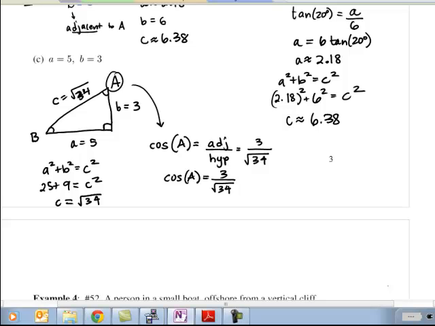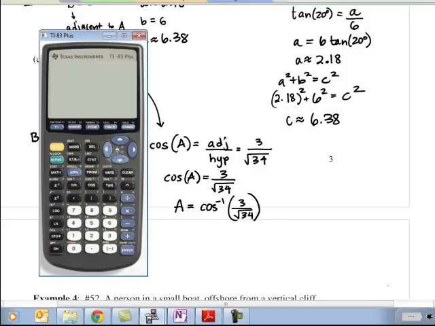Let's write this again: cosine of A is 3 over the square root of 34. What I want to do is figure out what A is, and to do that I have to use an inverse function. So to solve for A, A is the inverse cosine of 3 over the square root of 34. That's the button on our calculator that looks like a -1 exponent. That's the inverse cosine function. If a cosine value is given, it will tell us the angle between 0 and pi having that cosine value. So to figure out A, we would do inverse cosine of 3 over the square root of 34.